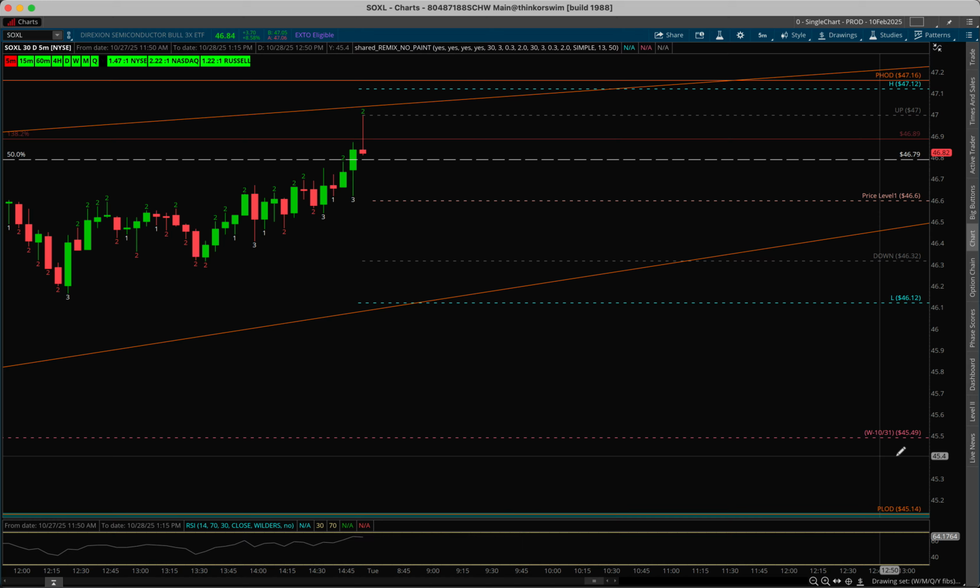Now you want to keep in mind, here's an honorable mention level that we have here, this 45.49. This is the opening print for the week, basically today's opening print, which is the first print for the whole week. So that's what we call the week flip. As long as price is above this level, then the week is green, and if the price is below that level, then the week is red. And you can see in the upper left hand part of this chart, we've got the time frame continuity indicators, and you can see the day, the week, the month, and the quarter are all green. This is a low time frame chart, so the year's not on there, but the year is green as well.